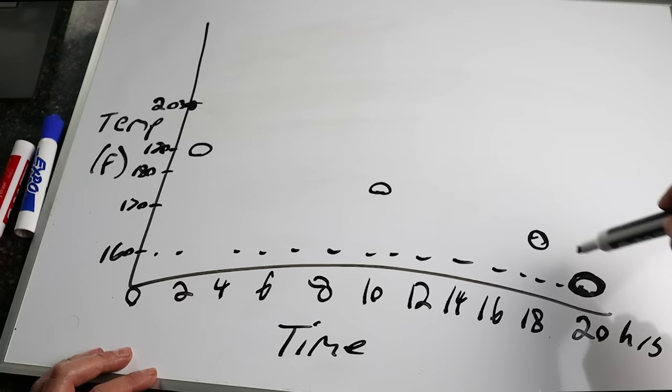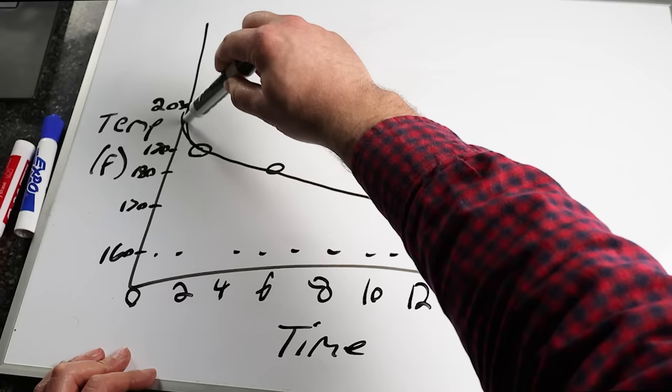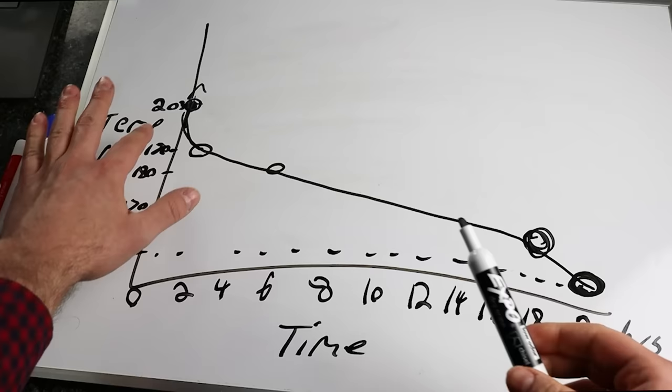So then what we get is kind of a line here. I'm actually gonna say at 180, maybe let's say it takes 6 hours, just to be a little bit more realistic. And then we have sort of a graph here, and it goes up kind of exponentially at the end. So we have this graph, and if we're looking at it, it makes sense to finish our brisket at 203 degrees Fahrenheit because we know that there's little room for error. We know if we hit 203, we probably will fully render that collagen.